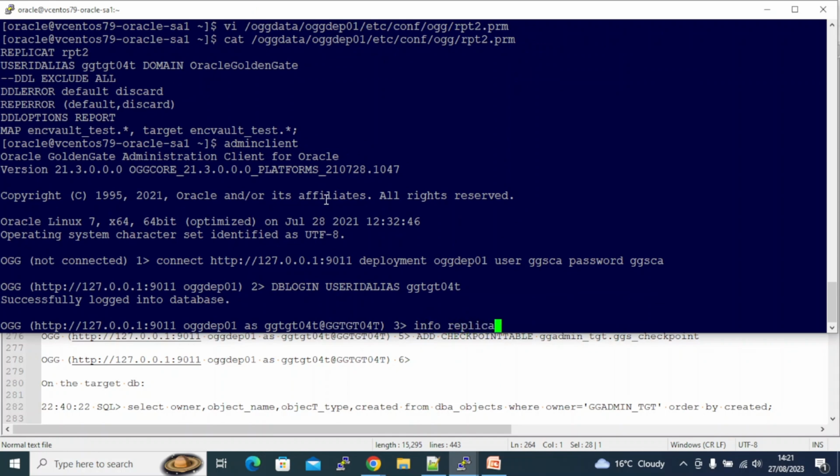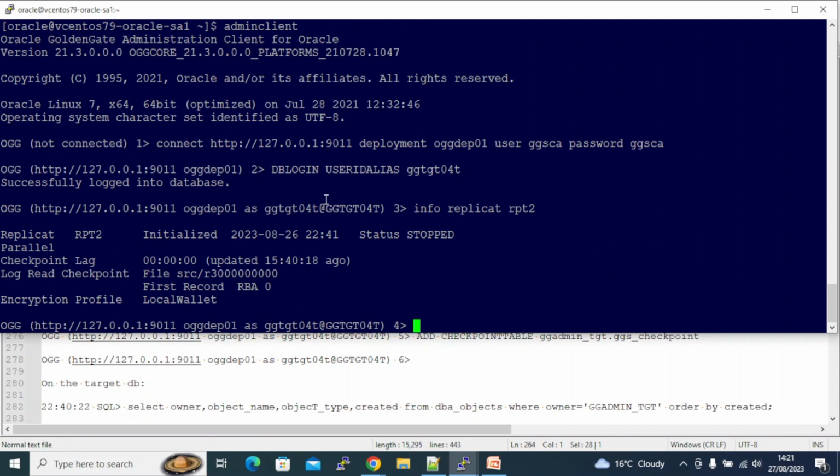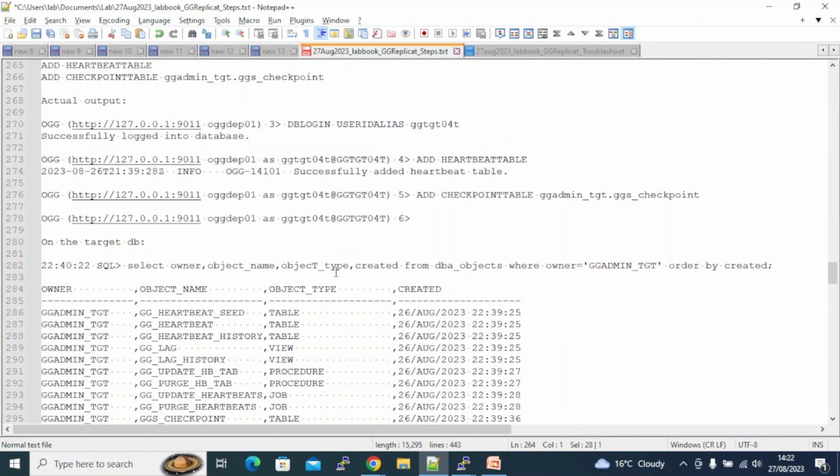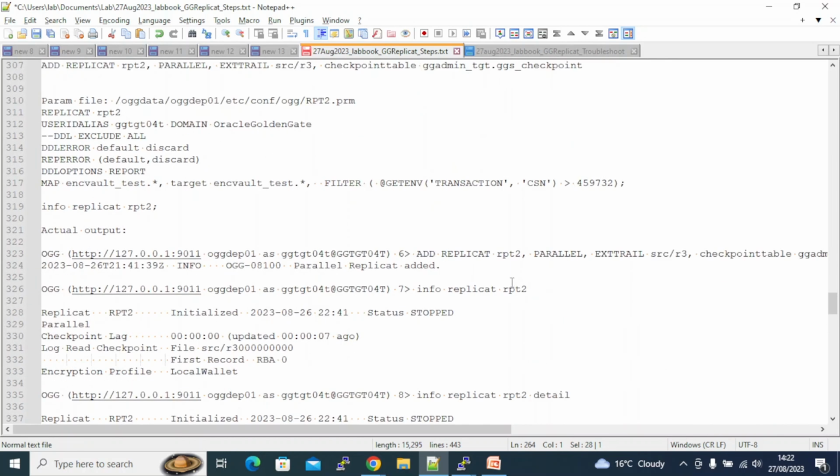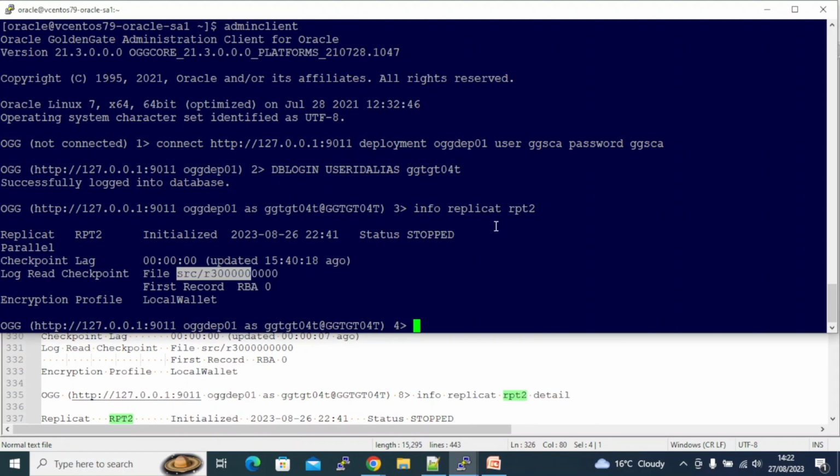Info replicat rpt2. So this is our replicat process, which is connected to gg40t, and it's feeding on the source extract r3000. Alright, info rpt2, yeah, rpt2 replicat.